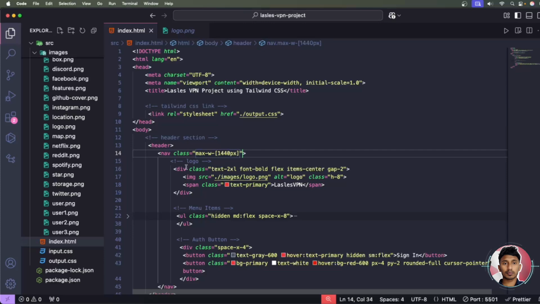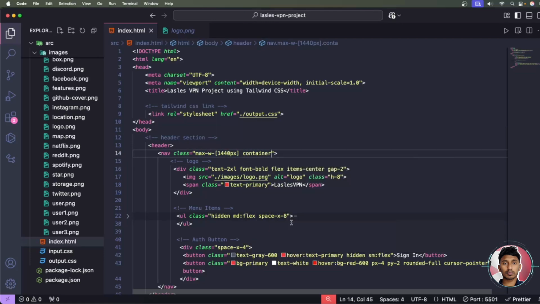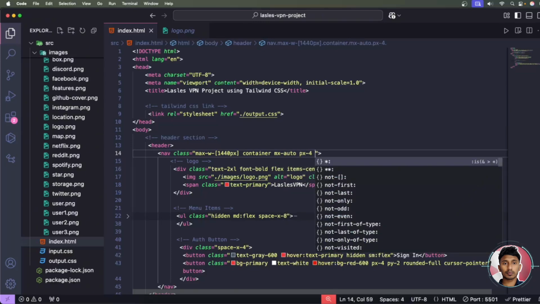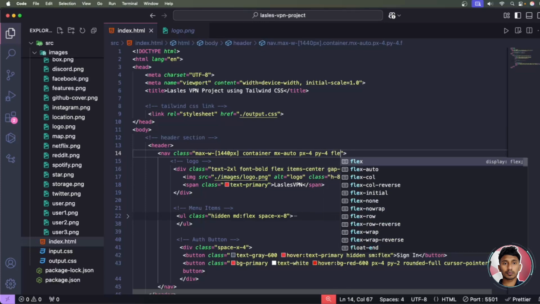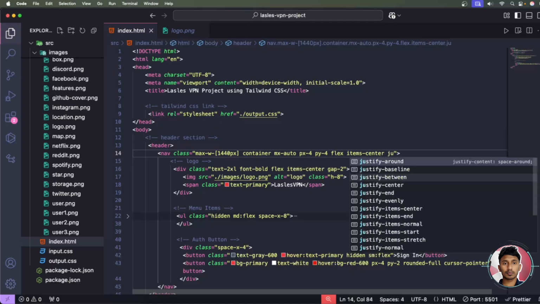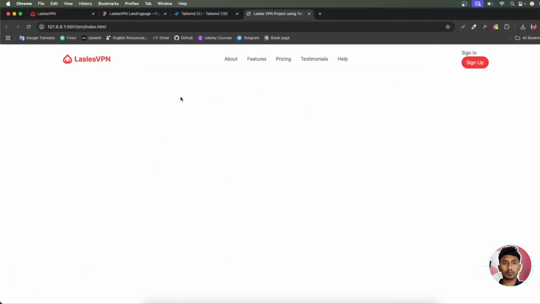In the next section we'll apply container, then mx auto, then padding px4, then py4, then flex items center, and obviously we will use justify between to move it side by side. Right now if you check it, your website is looking something like this.